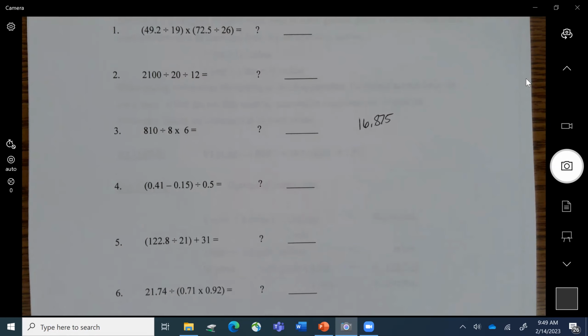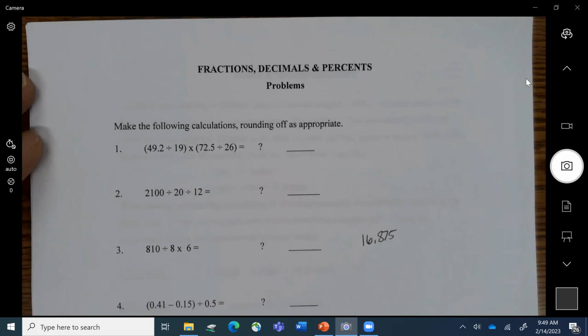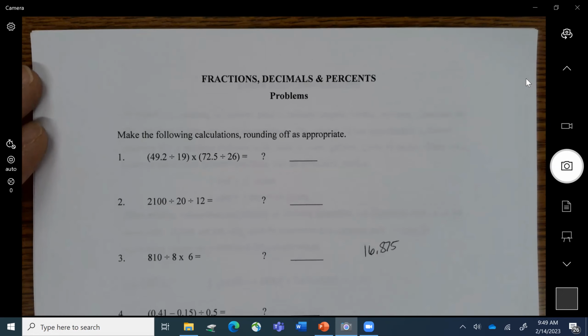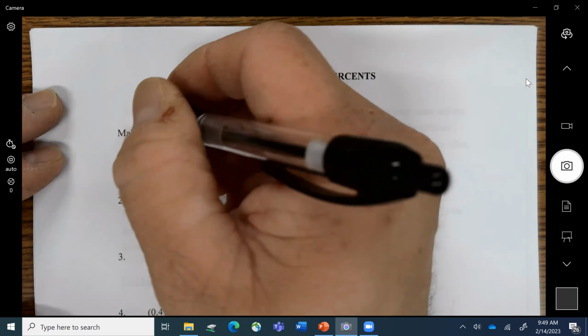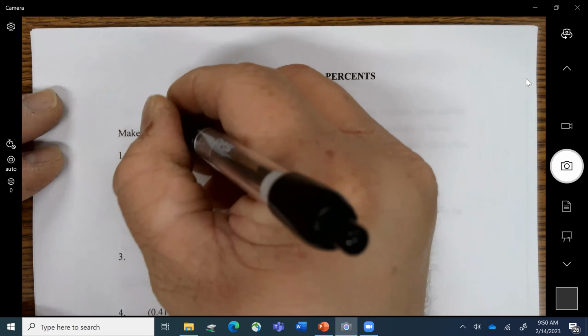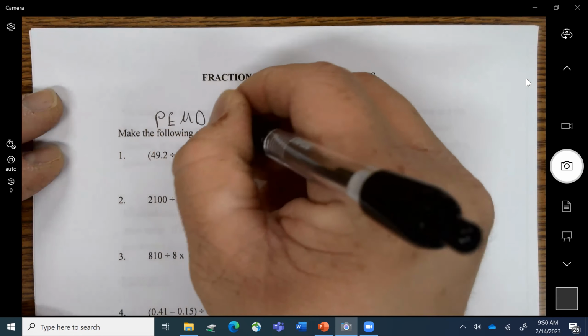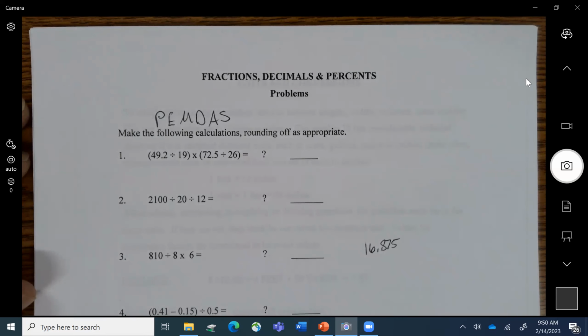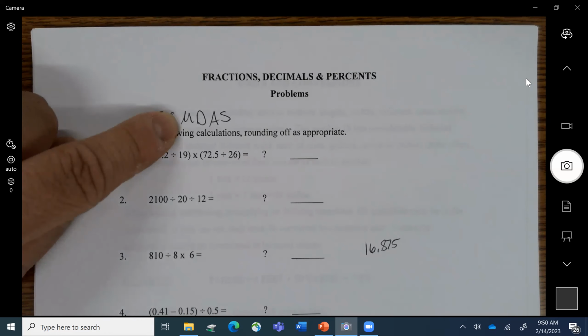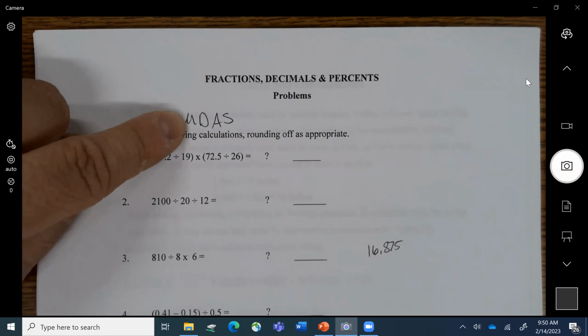All right, so there has been a common problem with math instruction over, I don't know, forever. But some math teachers are good and some are bad. So here I'm going to give you PEMDAS. Some remember it as PEMDAS or as please excuse my dear Aunt Sally. Okay. So please excuse my dear Aunt Sally is wrong. Because it goes, please excuse my dear Aunt Sally. Parentheses, exponents, multiply, divide, add, subtract.